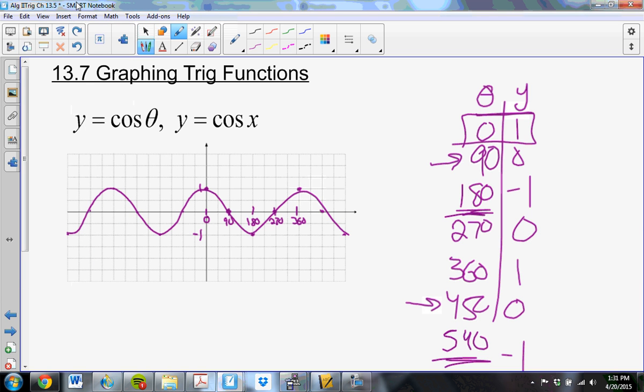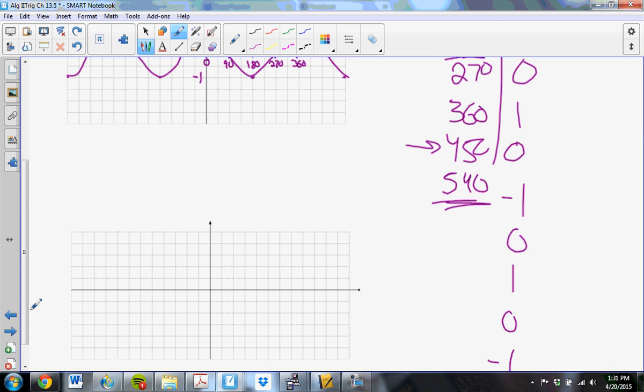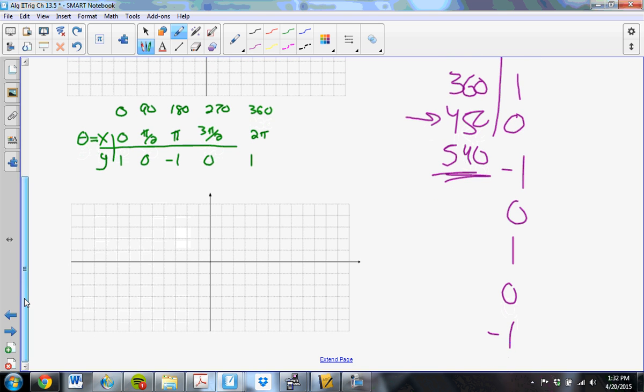And that sine wave repeats forever and ever and ever on to infinity. If I wanted to take this and graph it, I just graphed it in degrees. If I wanted to graph it in radians, I would play the same game, only every place where I had degrees, I'll make my table this way now, every place where I had degrees, I can do theta or x, I would now have radians. So I used to have 0, 90, 180, 270, 360, but now I have 0, pi over 2 radians, 3 pi over 2 radians, 2 pi radians, and it goes 1, 0, negative 1, 0, 1. And I'll just graph this the same way.